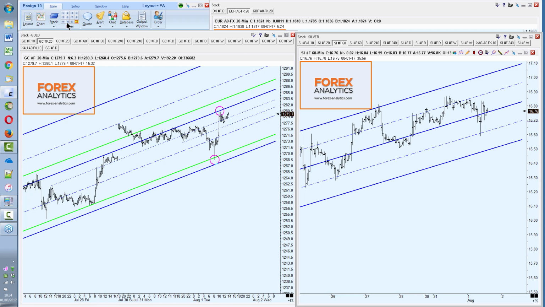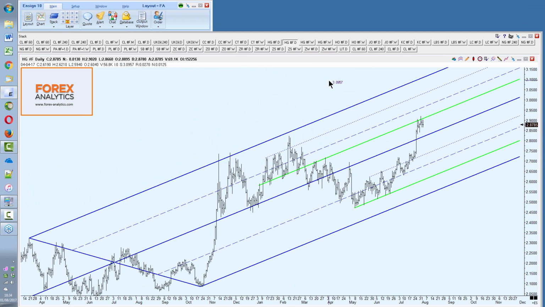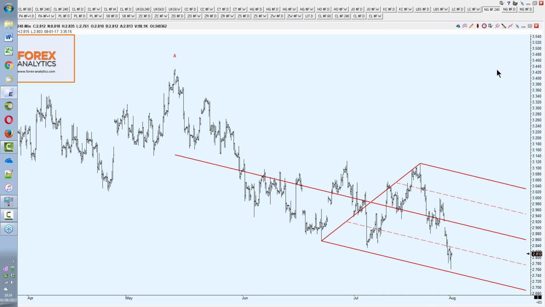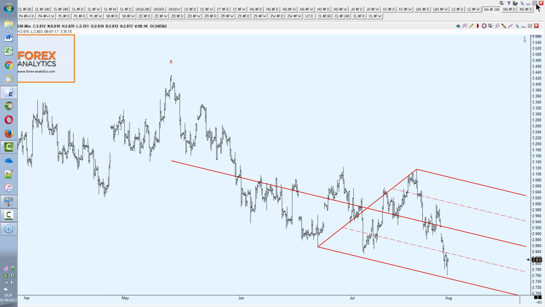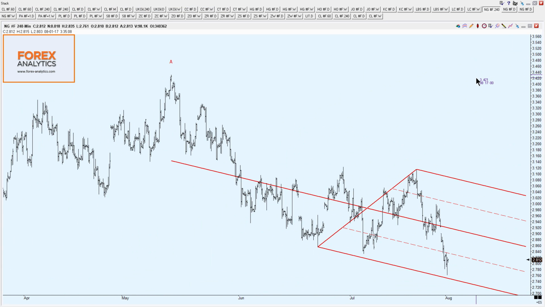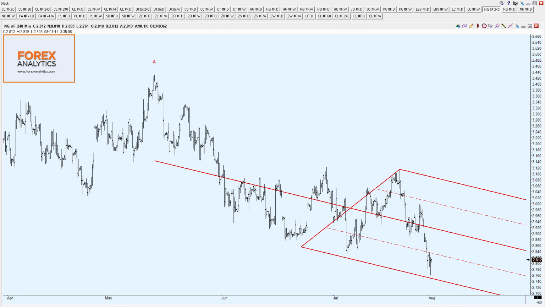Right, let's go and have a look at natural gas. We've been following this recently. Where have we got natural gas? 240, he said. Oh, yeah. Oh, that's nice, isn't it? Okay, just bear with me one tick while I do this. Let's just give this a little bit of perspective. I'm doing this off the cuff, by the way.